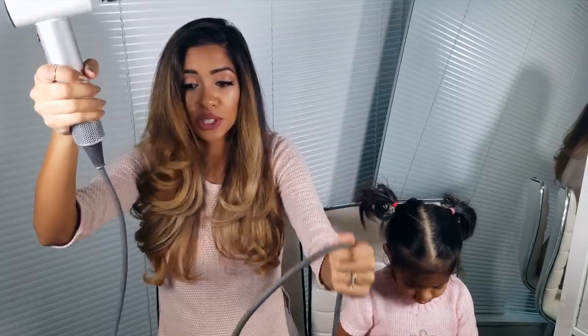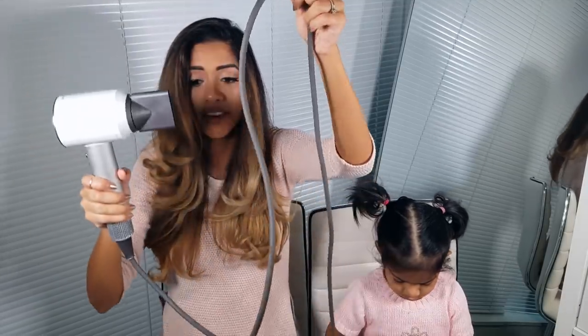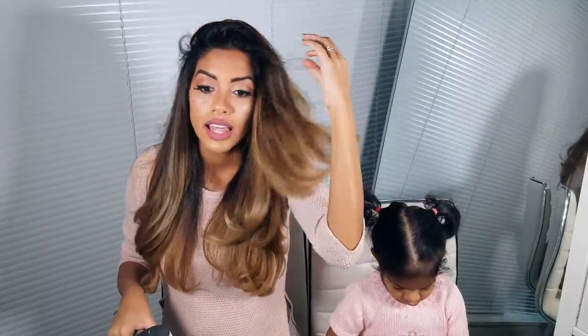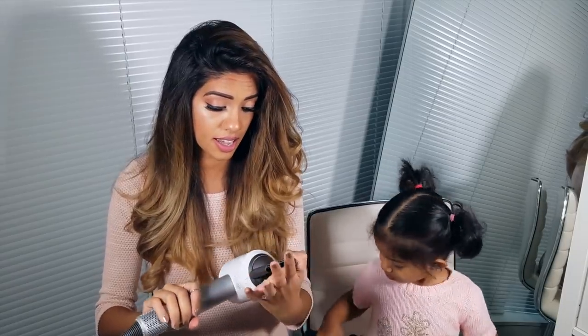The long cord is exactly what you need — when you're at work behind the chair you're moving in every direction, so the extra long cord is heaven. It also produces negative ions, which is really good — it prevents static in your hair, which is especially ideal in winter when hair is a lot more dry and staticky. Overall I think it's a glorious machine and I feel like it's kind of the future of the hairdressing world. I feel like it should be mandatory for every hairdresser to eventually invest in this. For all the hairdressers out there — go buy one, it's worth it.